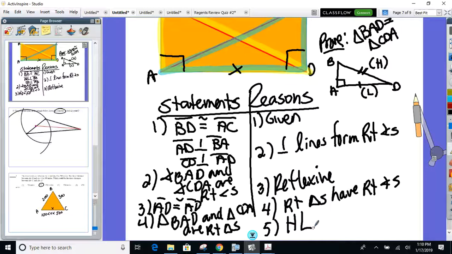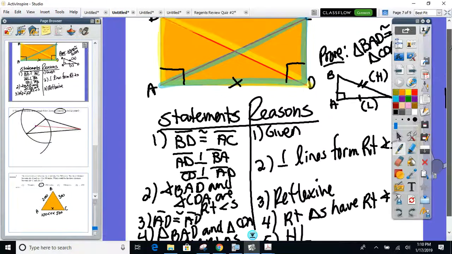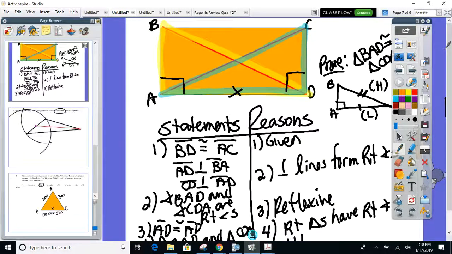Now, I don't know if somebody's a little timid right now and doesn't want to say it, but I got in one of my other classes, well, why can't you use side-angle-side? Because these are congruent. It's not a rectangle. Did I say it was a rectangle? No, so can't assume that. Okay, I do not know those sides are congruent. That's all I know. So everyone see the HL there. It is the fifth and unfortunately the most forgotten way of proving triangles congruent.